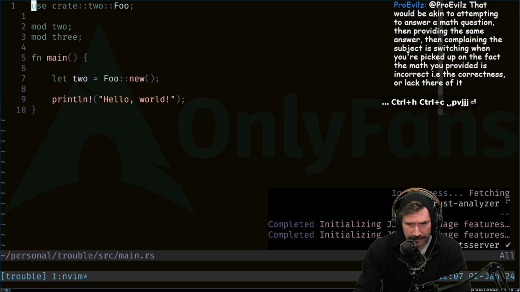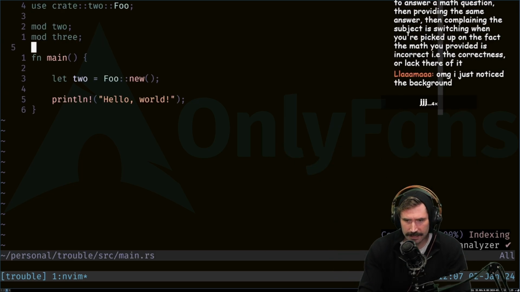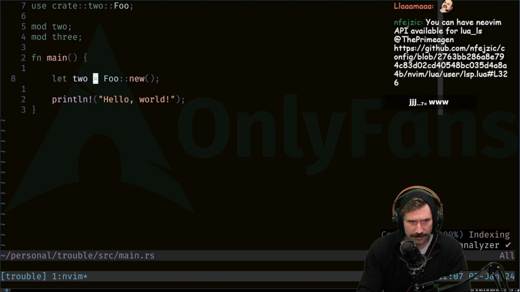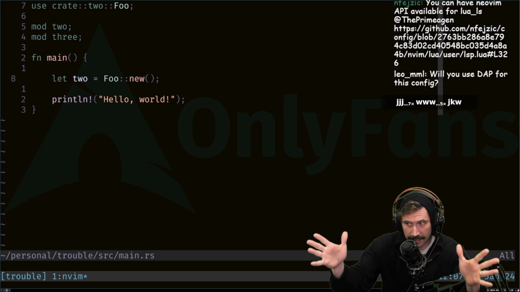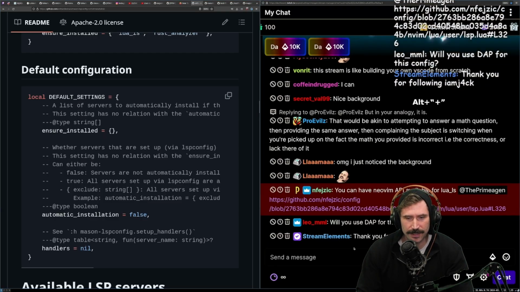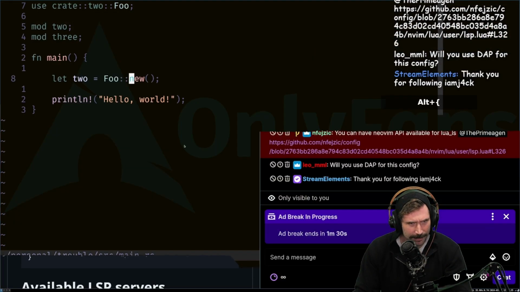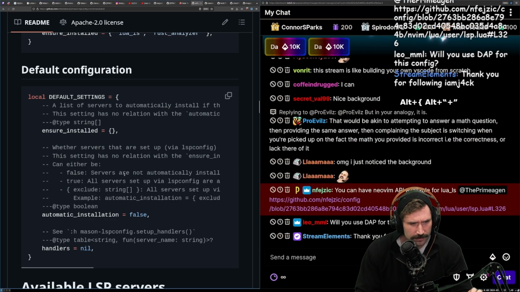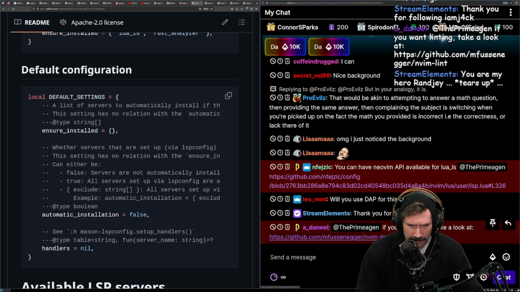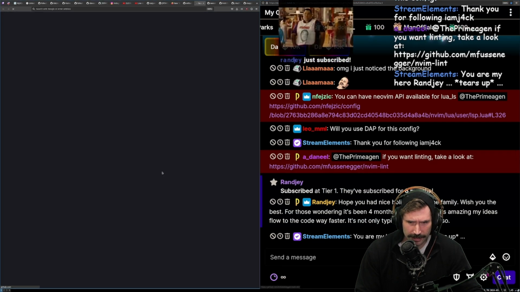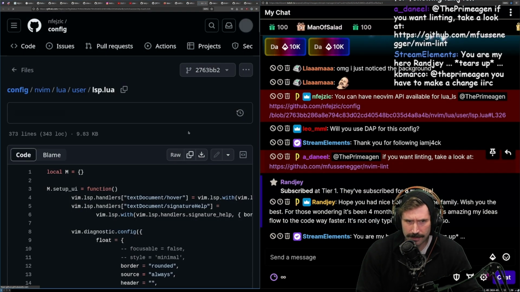All right, TS server. Rust analyzer. Nice, nice, nice. Okay, so it's on. So, diagnostic must be something you have to call afterwards, right? Is that what happens? You must have to call it at some point? We'll get to lint and all that. Hold on. Welcome to Costco. Thank you for all these beautiful things.